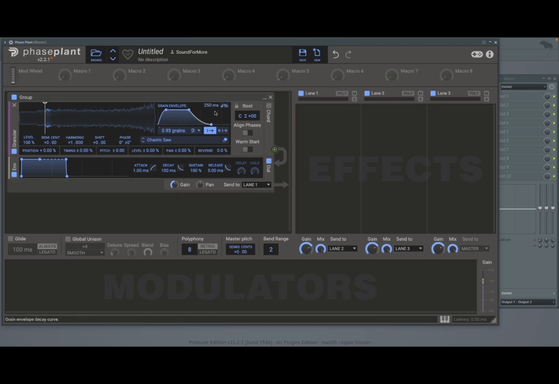Okay, so that's it. Then here what we have is the root in terms of the base pitch that the sample has been recorded at. So you can change that, which is great. It will show you the two lines, and when they are aligned in sync, it becomes only one, so it is in tune. We already covered that in the sample generator. You can also align phases for the grains at starting times, and also you can have a warm start. Here you have grains already running when the note is struck. So you click that and you activate.